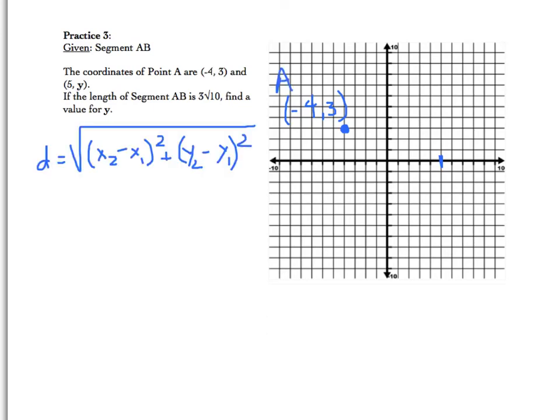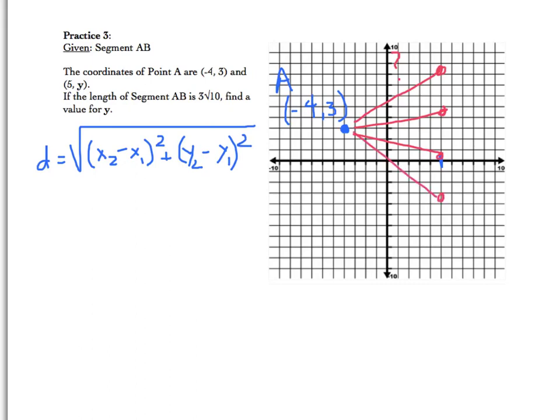Here I have 2 last questions. How can the distance formula help me to figure out where point B is along this line right here? So I know that it's going to be 3 root 10. Maybe it's right here. Maybe it hits here. I have no idea. Or maybe it's right here or here. So we are trying to figure out which one of these points, many points, it could possibly be.